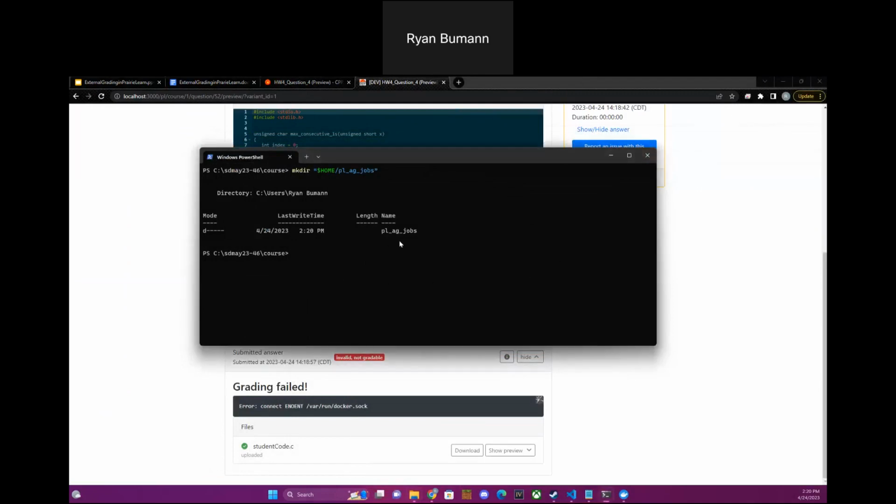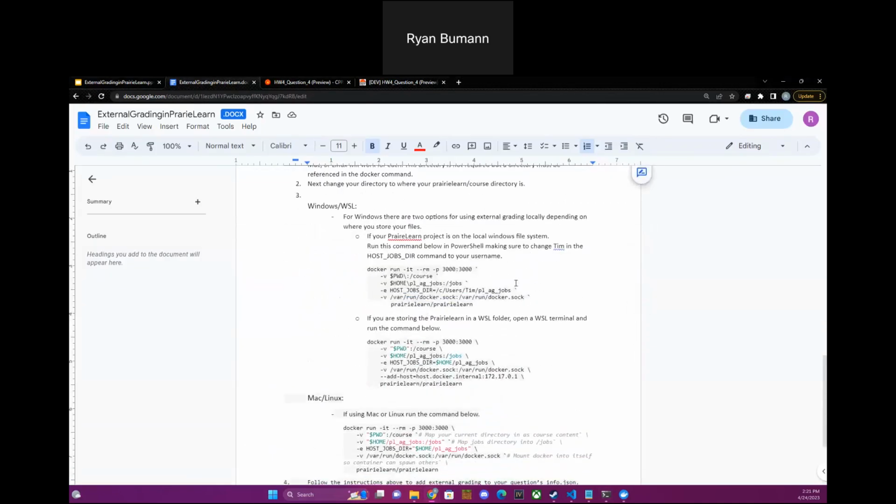Next, you want to change your directory to your course directory. So mine is STMA 3-46, and then you want to make sure you're in the course part of the PrairieLearn directory. And then, depending on your OS, you will need to enter a command. If you're using Windows on the local Windows file system, you will want to use this command.